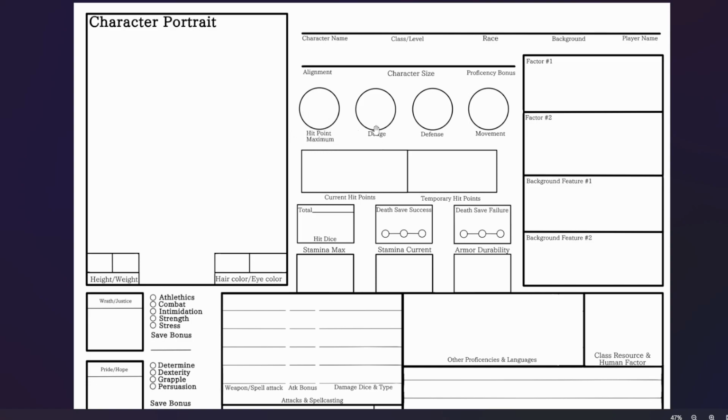Your dodge. So I can talk about your dodge. The armor you are wearing is not going to affect your dodge. Your dodge is your ability to duck out of the way of an attack that is coming towards you and to have it miss you. So your dodge in this is going to be 10 plus your pride hope, and you could possibly get other features that can help to improve that. One of the fighter factors allows you to increase your dodge. There's a few other factors that can increase your dodge.